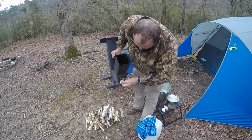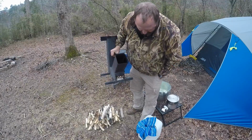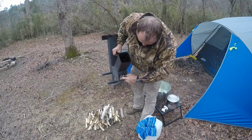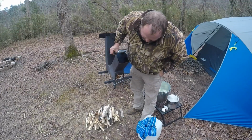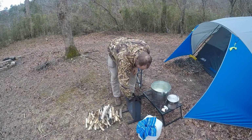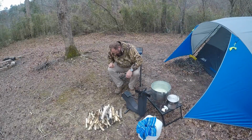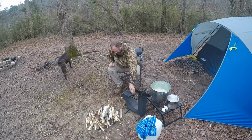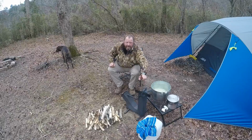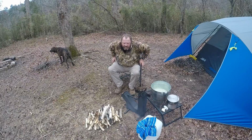Next, the cotton ball is going to go right up here underneath the shavings that we made. Simple lighter. It started. Now we're going to point this rocket stove into the wind to get it going. Shut the lid so it draws this way and comes out the top right here. And sometimes you have to help it really get started.